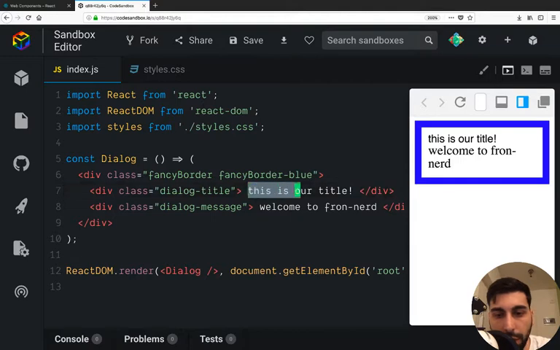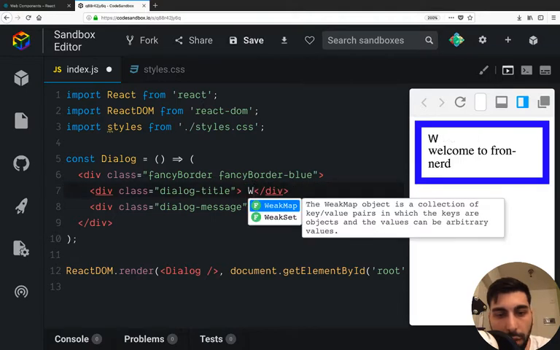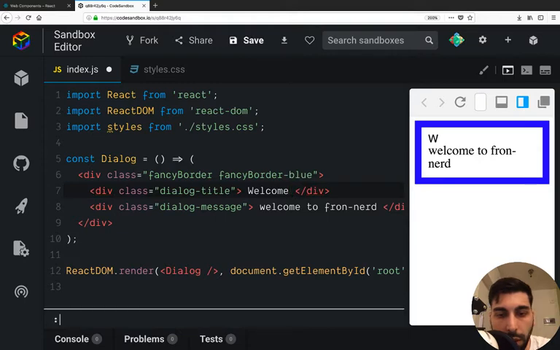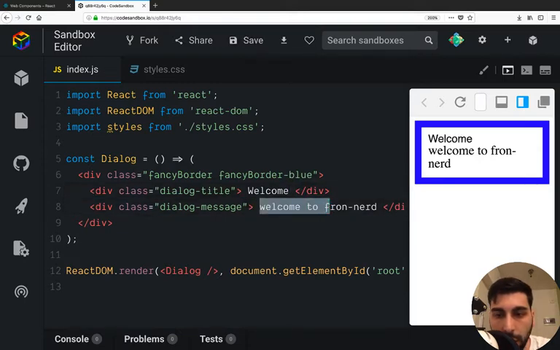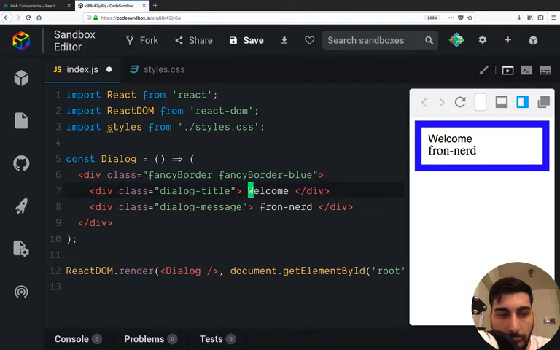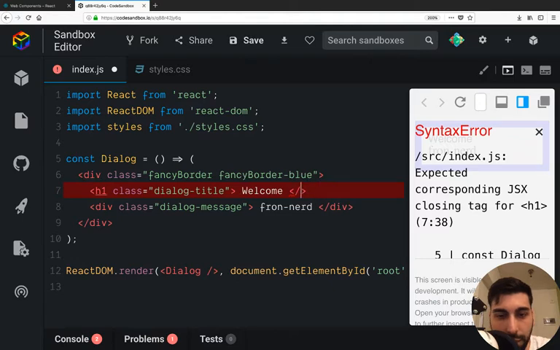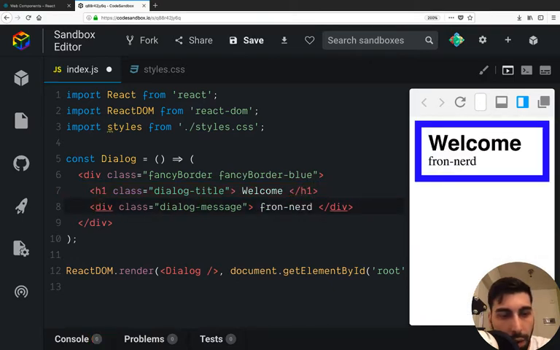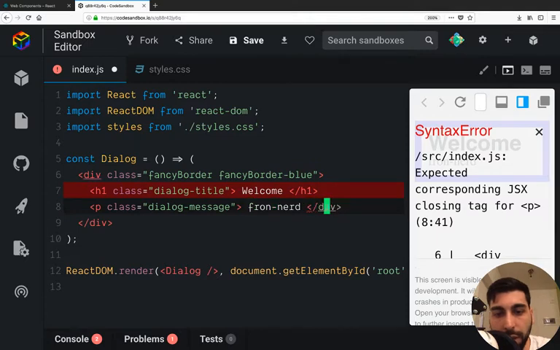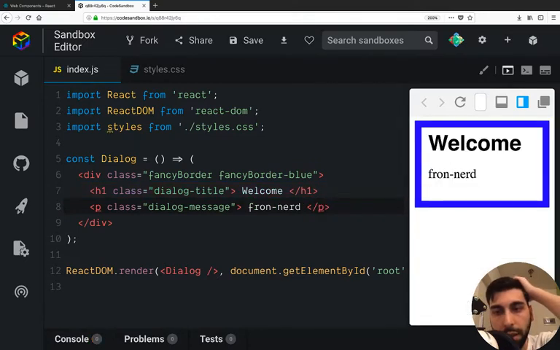But let's change this title for something like welcome. I think I know why, because I wanted to use an H1 here, and here I wanted also just text. We can represent that with a P. Okay, so once we have our dialog, here we can see that we have our fancy border blue and also our title and our message.